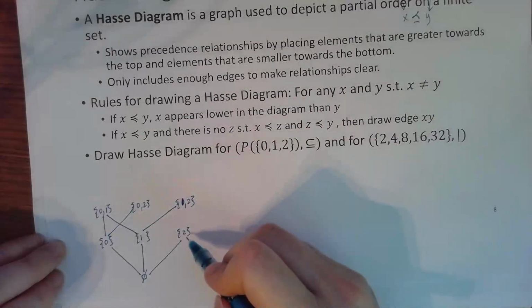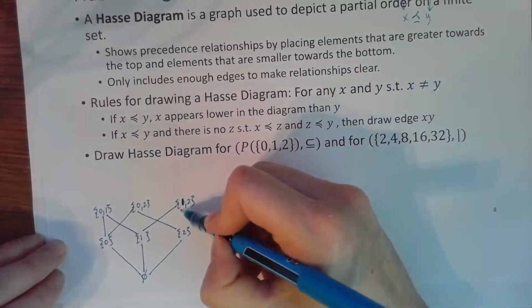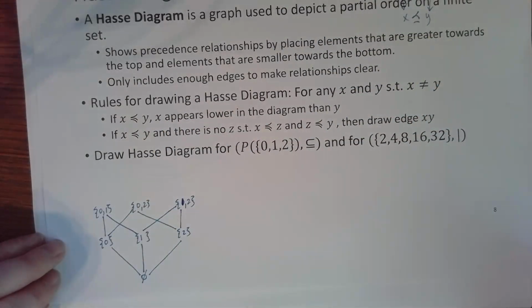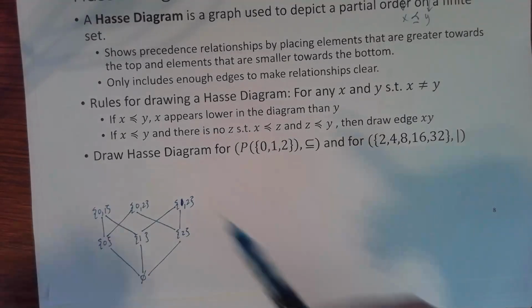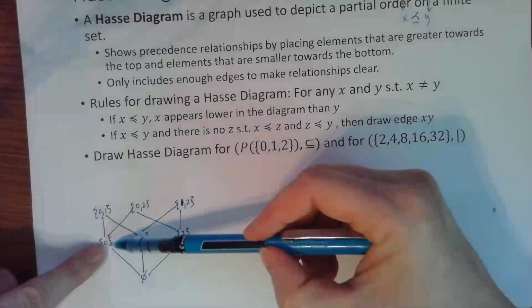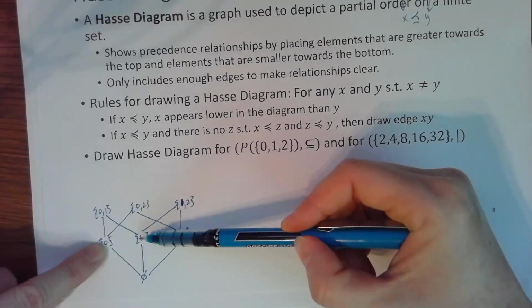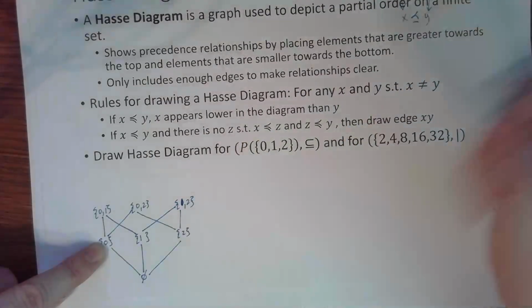And then as far as the set containing 2, there's a relationship here and here. Okay. So if I want to know if two things are related, I just have to ask myself, is there an upward path between them? So for example, is there an upward path between 0 and 1? Well, I could go down and then up, but that's not an upward path. That uses a down edge and then an up edge, so no.